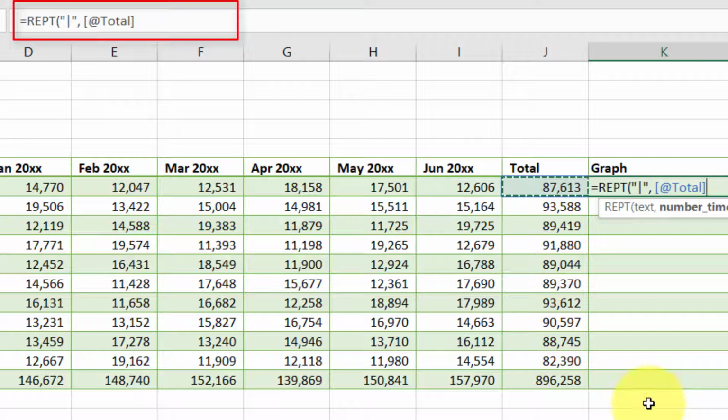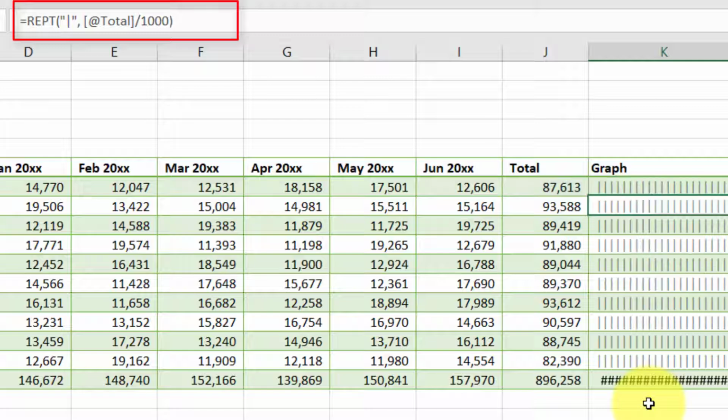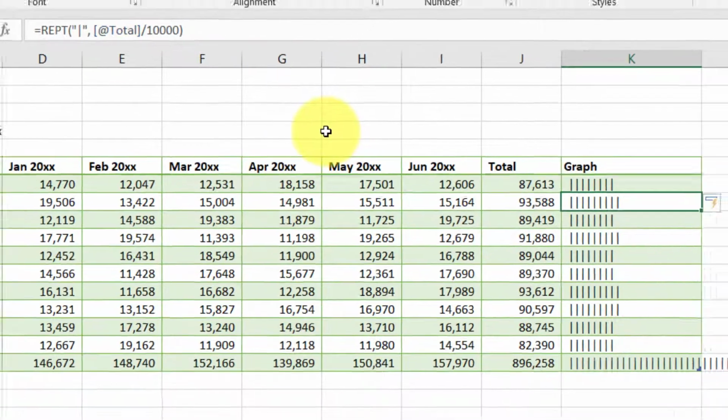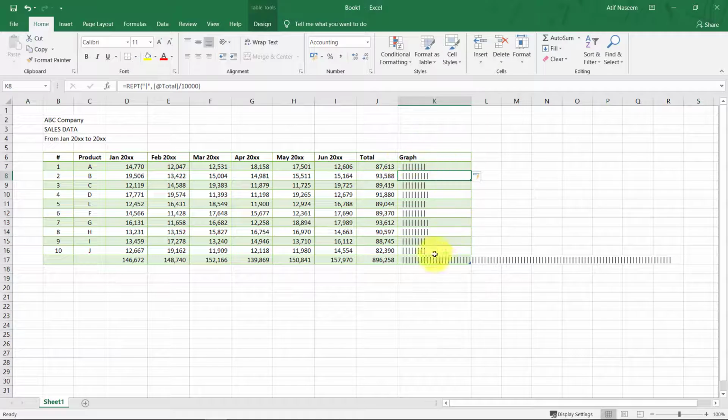This total divided by 1000. And here you can see that there are so many bars now. So divide it with 10,000. Let's make it beautiful.